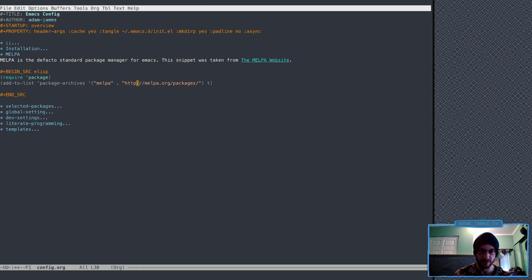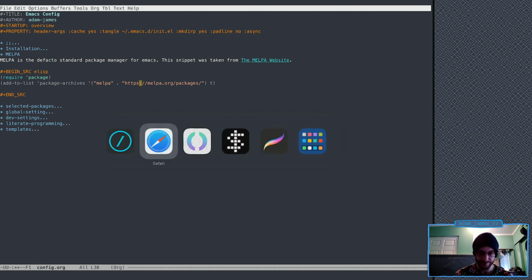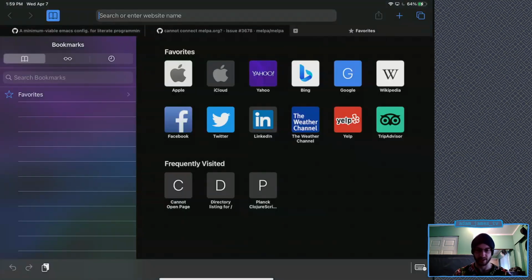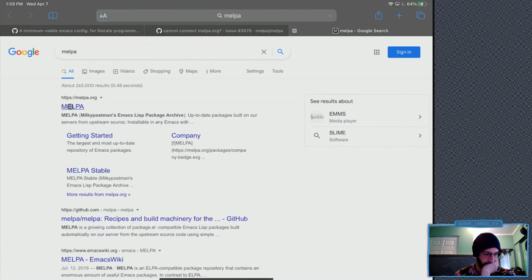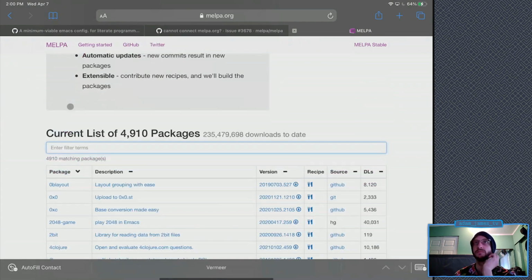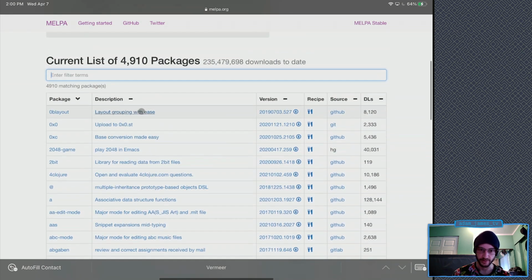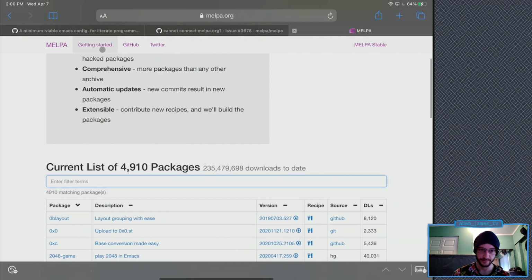The mouse interaction's not what I expect, but that's okay. So I don't think it's that. Let's have a look at Melpa. All right, let's see. Getting started. Let's have a look.